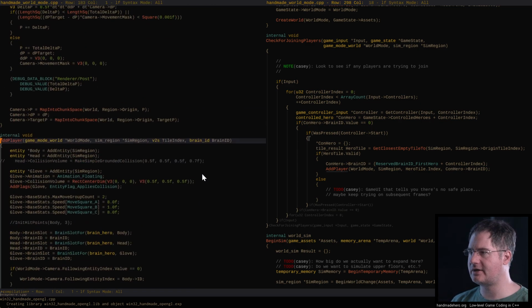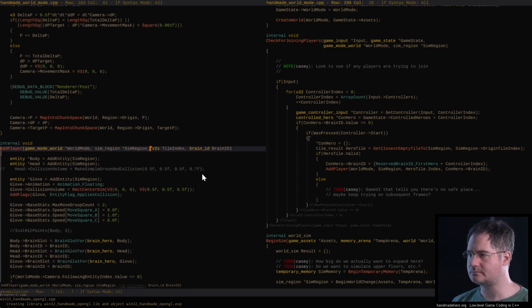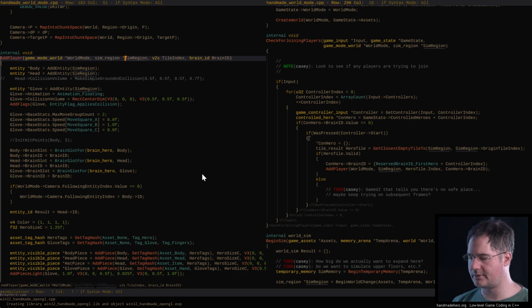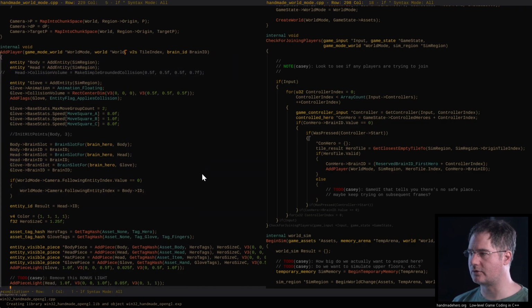So add player. What a strange way we did this. But yeah, okay. So essentially what we're saying here is we're going to pass the world here. We don't need a sim region, but we do need a world.